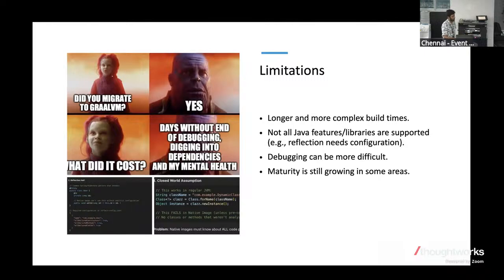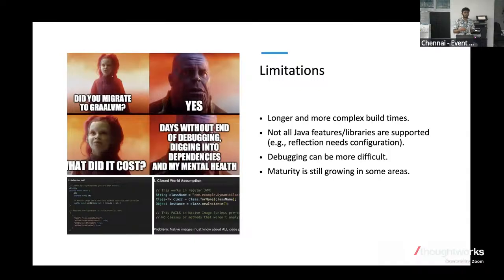And also there are a couple of issues. I'm not sure you can see them. There is one called the closed world assumption: you cannot use dynamic classes when you go with GraalVM, because everything has to be defined at build time. So you can't go with dynamic classes. That's one of the problems, and also the reflection hell.